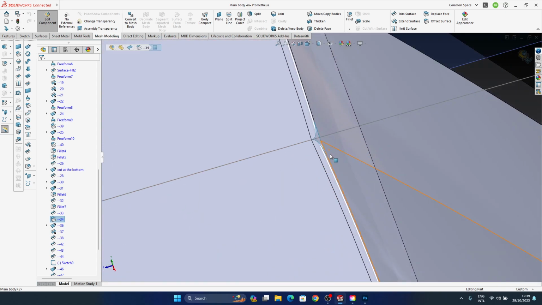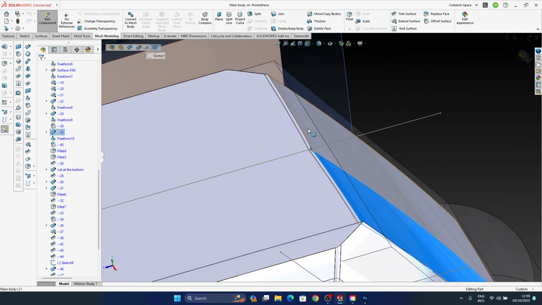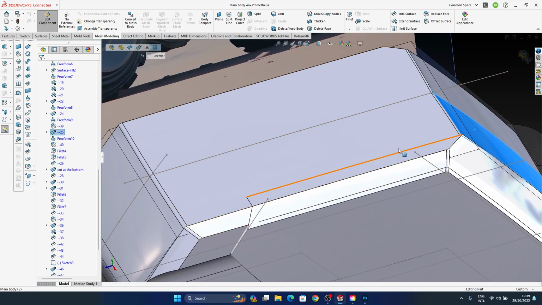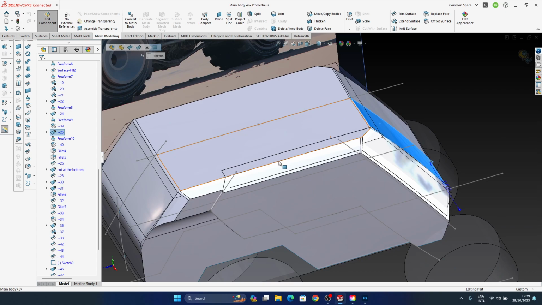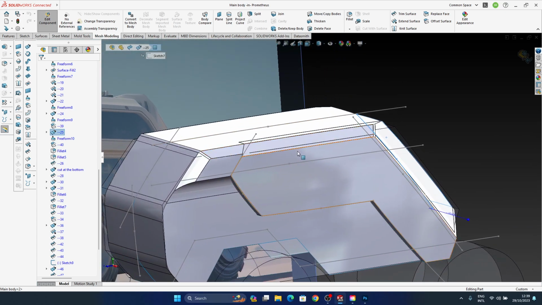And of course it's very visible that this surface in here is not quite in continuity with its symmetry, but that's not a problem, that can be fixed later on. I will take care of that later.